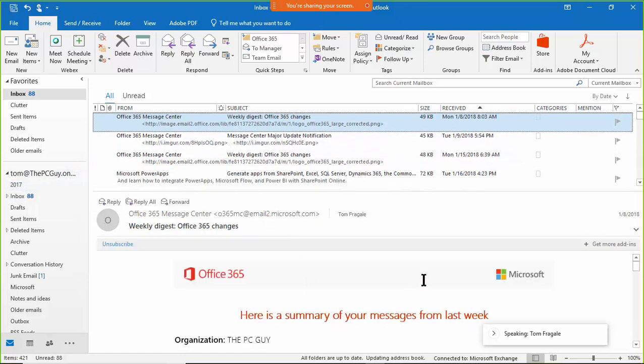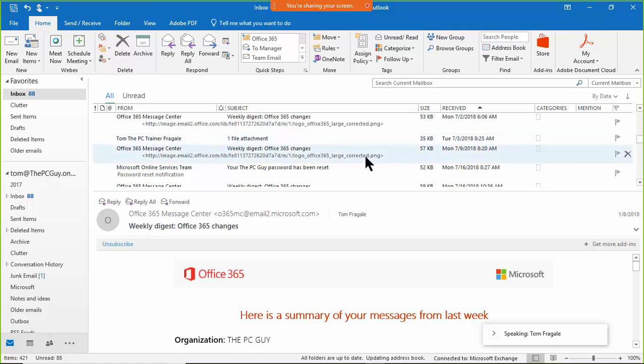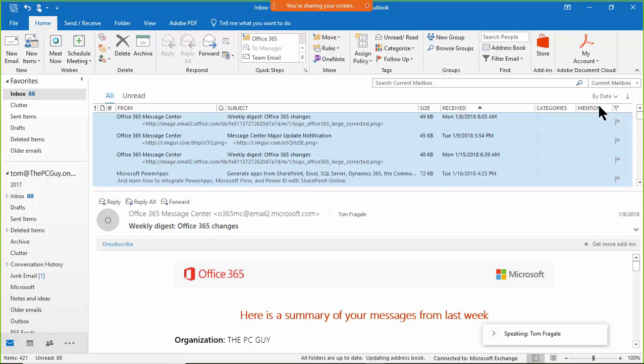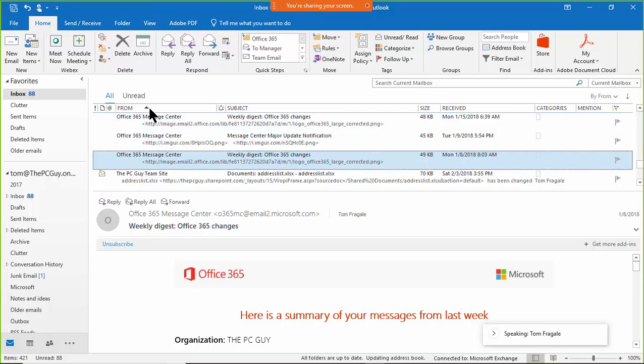So one thing that you might want to do to manage your email is to sort it by the receive date over here. And if I see some that are older, then maybe I can put those into a different folder and get them out of my inbox. Make sure that I've processed those emails. So that's one thing that we can start to do. By the way, you can pick more than one at a time. If I click on this email and then hold down my shift key, I can scroll down and then pick on this one. And now all of those are selected so I can move them all at the same time. So now remember, you can sort on any column by clicking on the column heading.